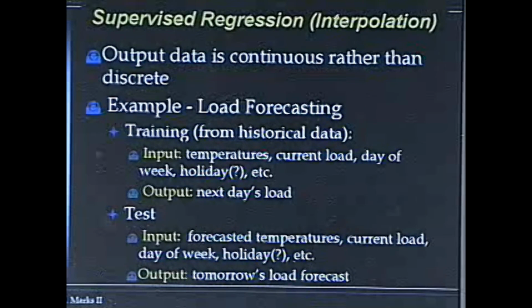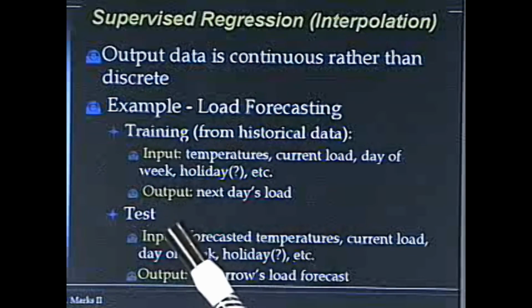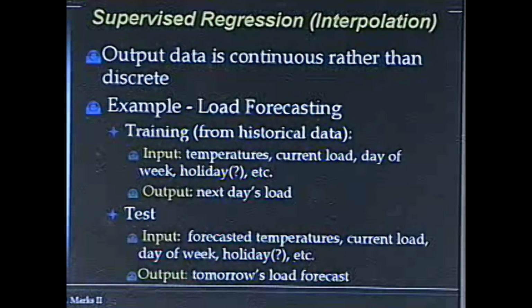So the input to the neural network, and I shouldn't say neural network now because I'm trying to speak generally about regression machines, the input would be things such as today's temperature, today's power consumption, maybe the humidity and some other aspects. Then the output is the power that is used tomorrow. Get that? And we have this big database, historically, that we can use to train a regression machine exactly the same way that we trained the classifier machine.